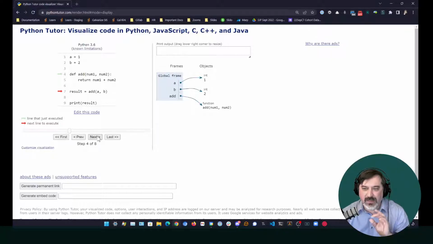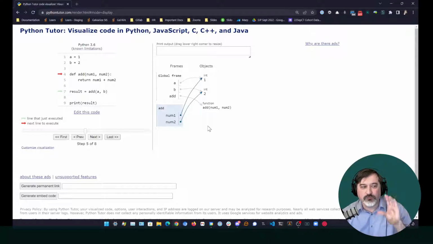And there's a few things that are going to happen all at once here when I hit next. Okay, ready? Whoa, what happened? We got a new box here in the frame side. The call stack, so far we've only seen the global frame, right? Global variables. What happened now is that Python created a new thing, a new frame. They're called stack frames. It created a new one for this function call. This function call gets a stack frame, and the parameters, num1 and num2, get declared as variables automatically. And they point at whatever was passed in.